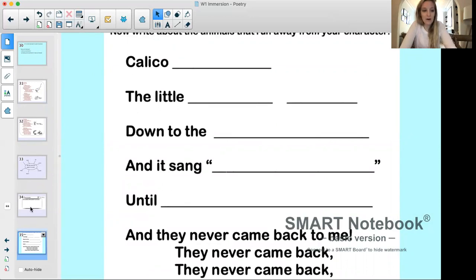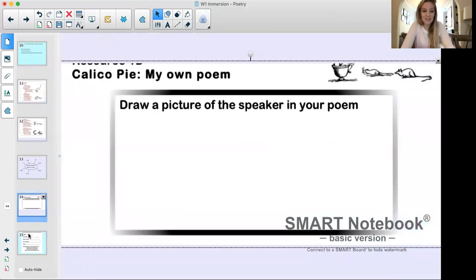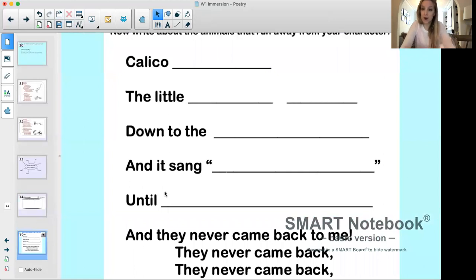So have a little go at creating your character. Then to stretch yourself, we're going to use those rhymes to come up with our own rhyming poem. And that can take you some time. And if you need a little bit of adult help with that, that's absolutely okay. If we were doing this at school, adults, we would probably start off by doing it as a class together. And then some of us would be making some changes because it's not as easy as you think to come up with your own rhymes. So if they need a bit more support with this part of it, that's absolutely fine.